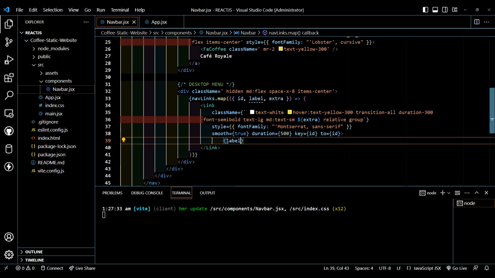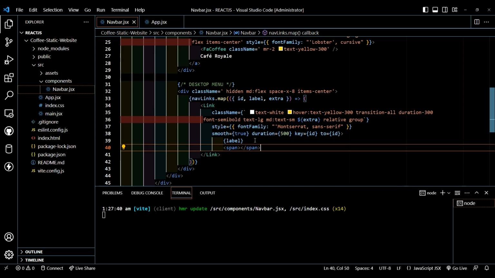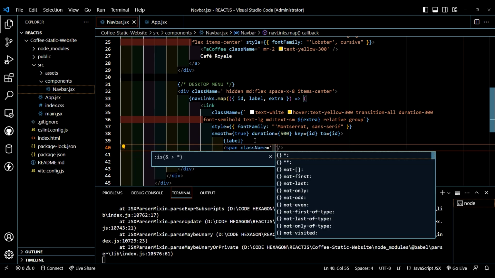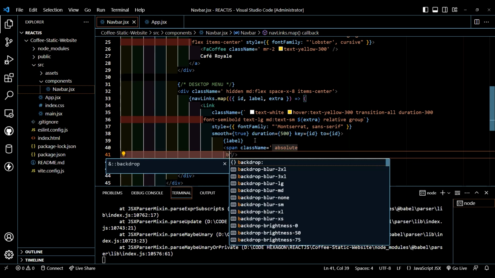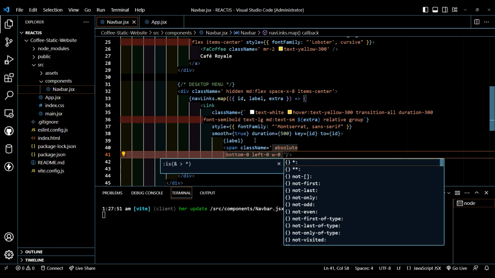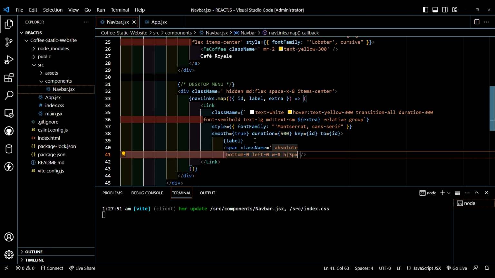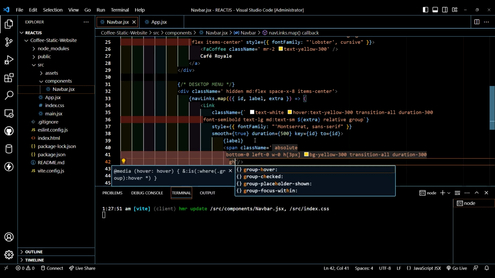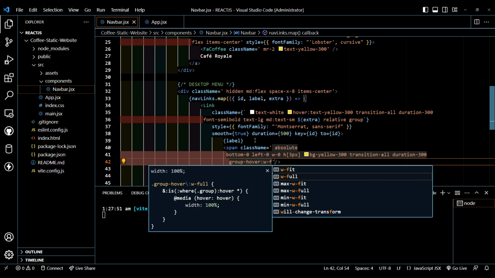Now let's pass label and type span tag, close the span tag right here, give className, position will be absolute, bottom 0, left 0, width will be 0, height will be 3 pixel, BG will be yellow 300, transition all, duration 300, group hover, width will be full.